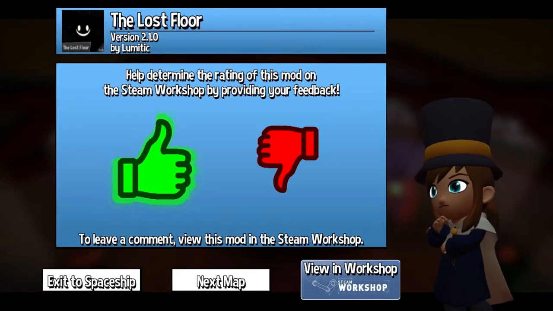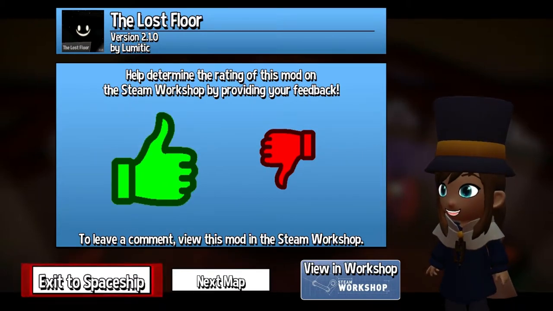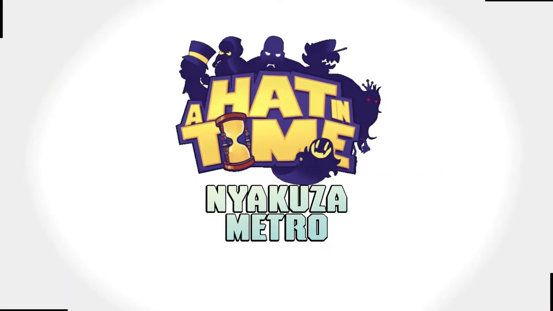Interesting. So that's how you would have originally gotten the Dweller Mask, and a rare sticker in Mafia Town. That was terrifying but entertaining. Let's get out of there.